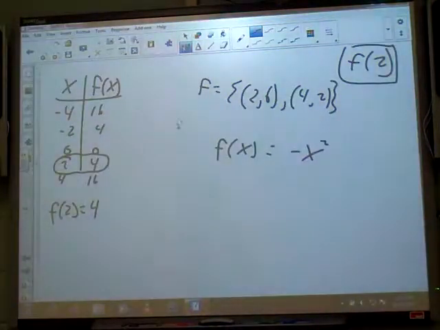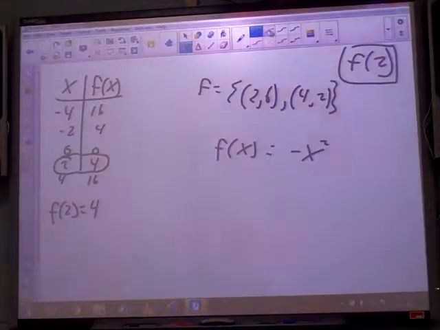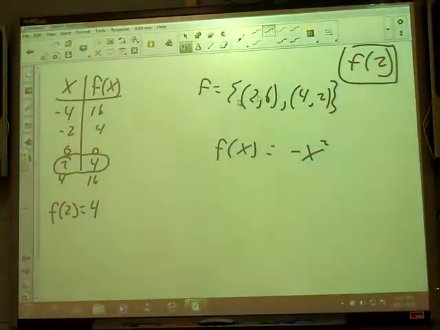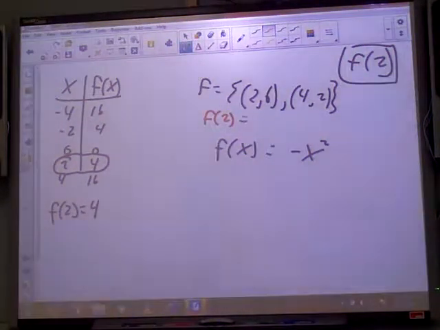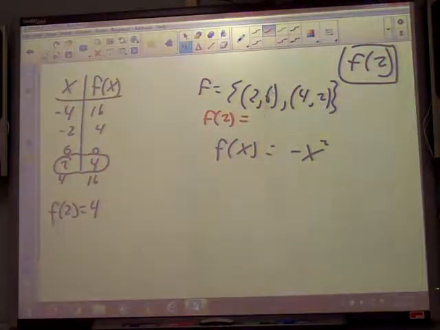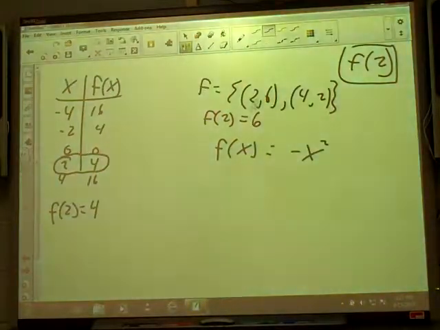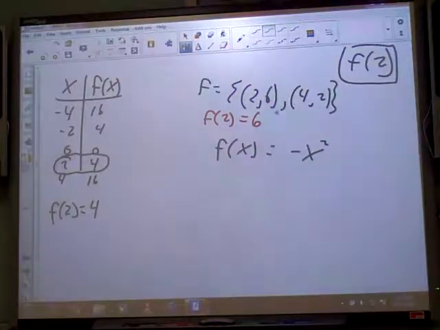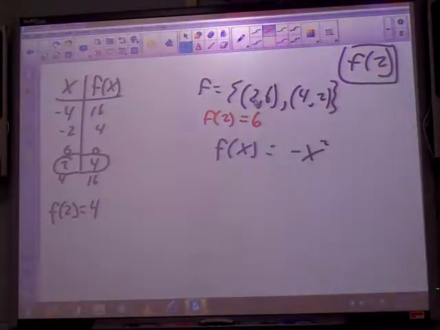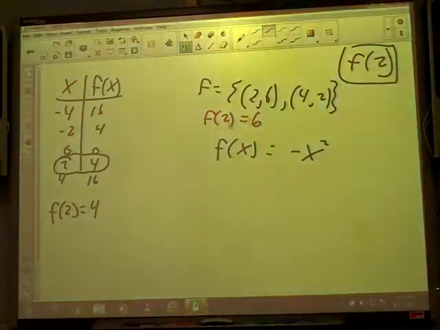Okay? Good. Up here in the set of ordered pairs, everybody up there on number 2? What is the match of f of 2? 6, because it's where the x is 2. That's why I chose that one, because it's a little bit tricky since it has a 2 in there twice. But it's where the x is 2, and it goes with 6. So that one would be 6.